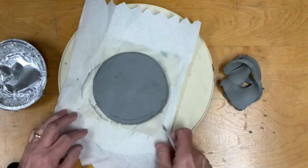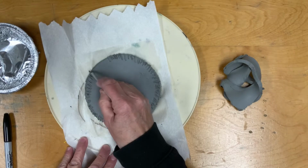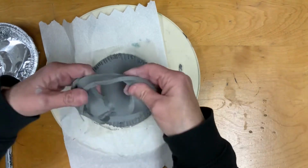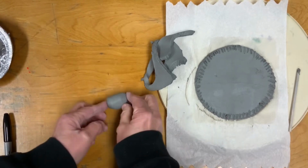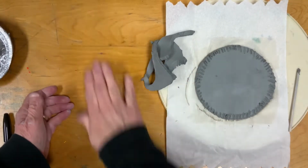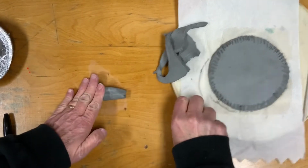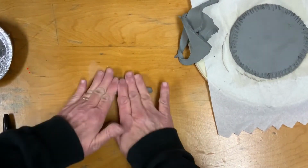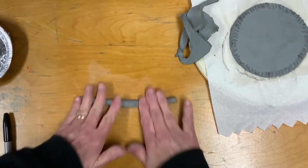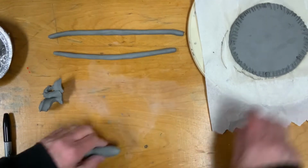After I have that circular shape made, I'm going to begin by scoring my clay. And if you remember, scoring your clay is like a glue for your clay. And I call this scoring and sticking. But first I need to make my coils. If you notice, I set aside my trivet when I was doing this. And the reason I did that is so I could roll my coil out onto the wooden table. And you're going to do the same. It's so much easier to do this if we don't have a placemat or a paper towel underneath our clay as we're making a coil. We'll just wash our tables later.